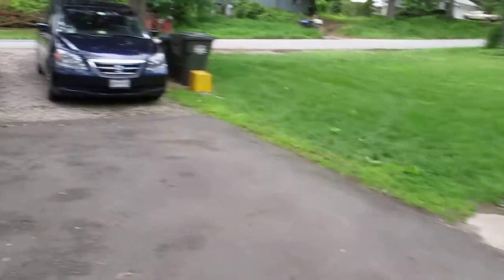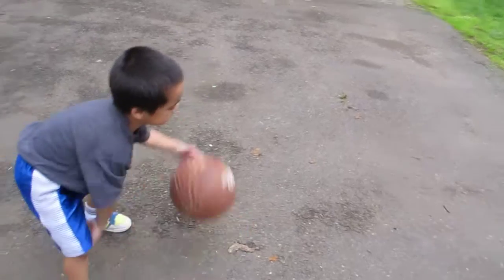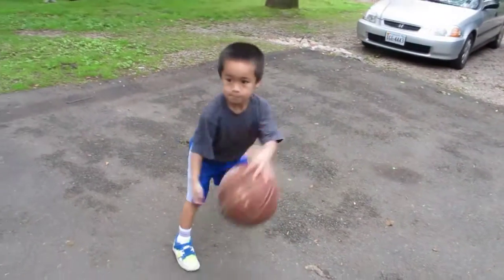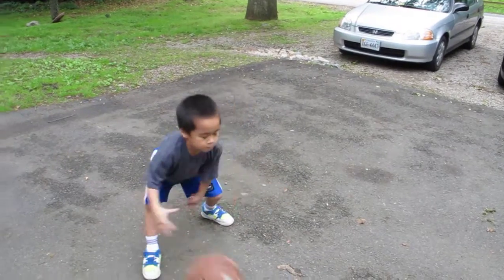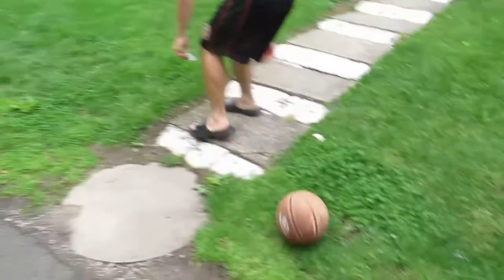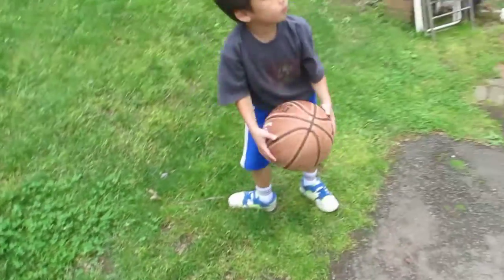Okay. Now practice with your dribble. There. Hard. Hard. Don't look at the ball, Tay. Don't look at the ball. Okay. Practice with your dribble.